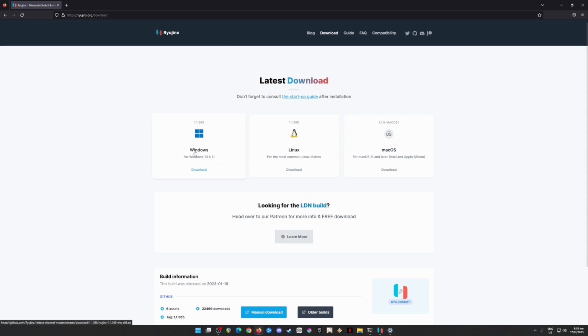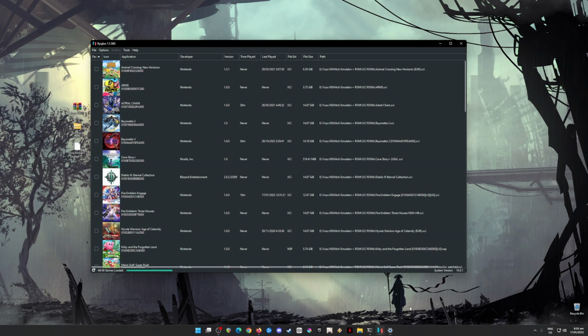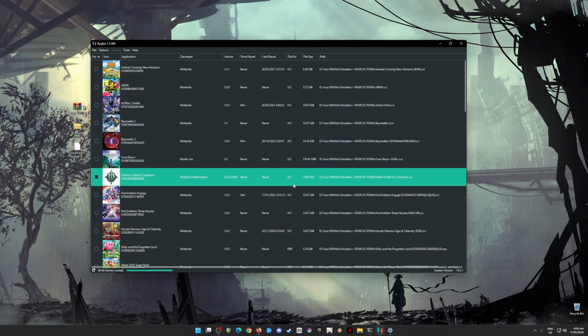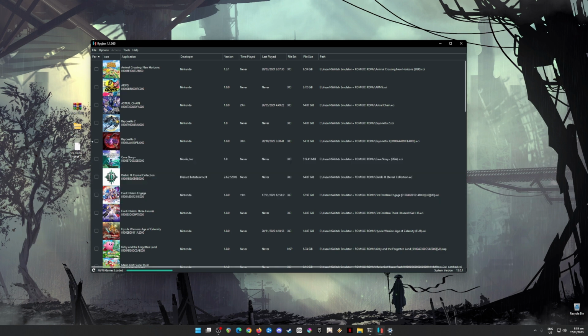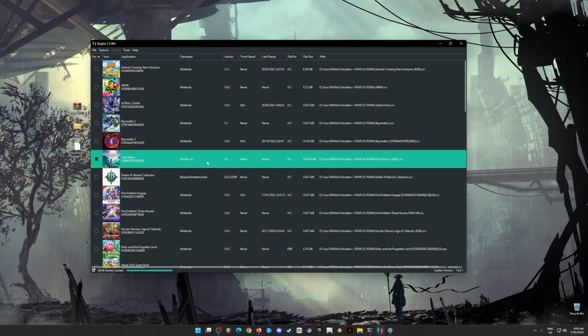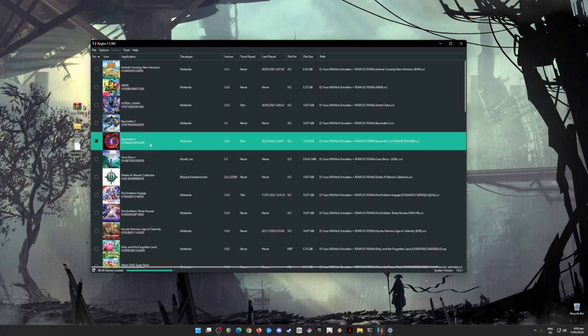So just download here. I'm going to skip the download and installation process because that is really easy to do and anyone can do that. So I'm going to assume now that you have already installed Ryujinx emulator. If this is your first installation, be sure to boot up Ryujinx emulator now, and then you'll be met with errors saying that you will need to have certain files installed in your Ryujinx emulator in order for it to play Nintendo Switch games.